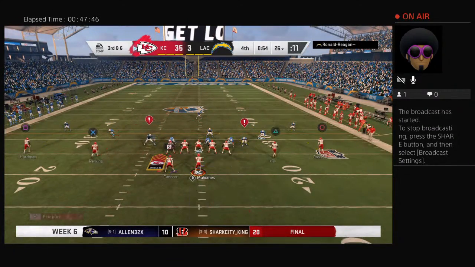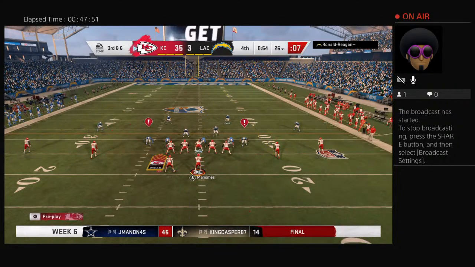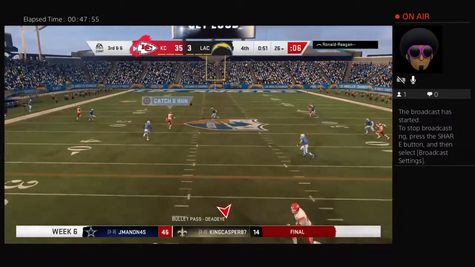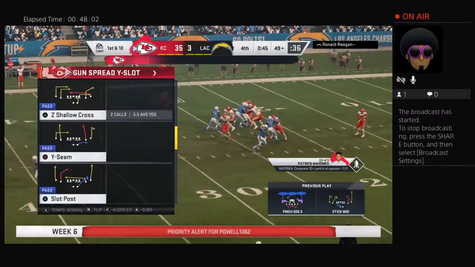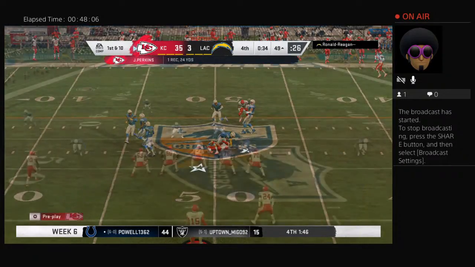Hey, Mike 52. Mike 52. Shotgun snap to Mahomes. Gets this one to Joshua Perkins. And he'll be taken down, but not before they work it across midfield. That one goes for 24 yards.